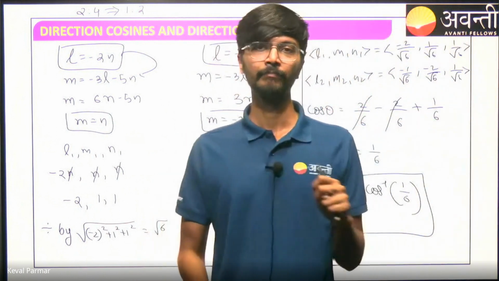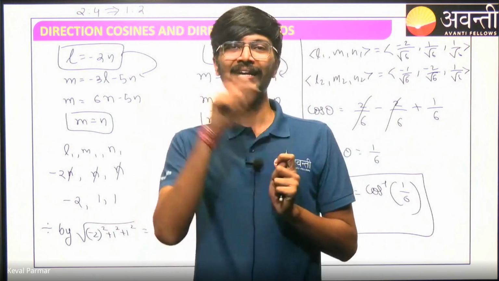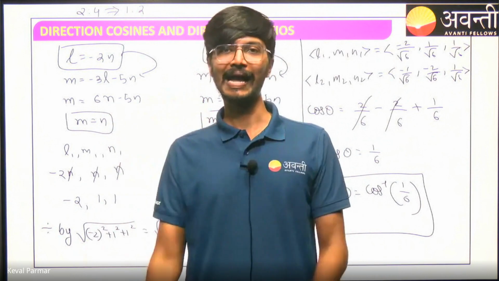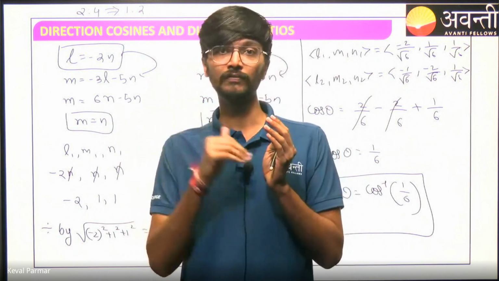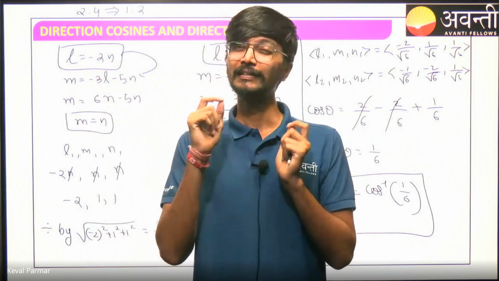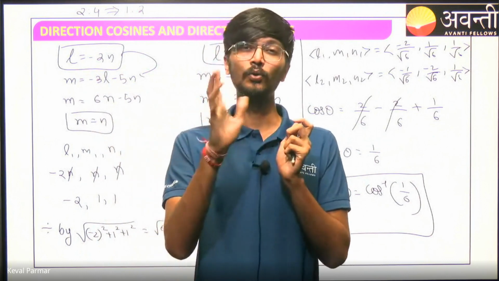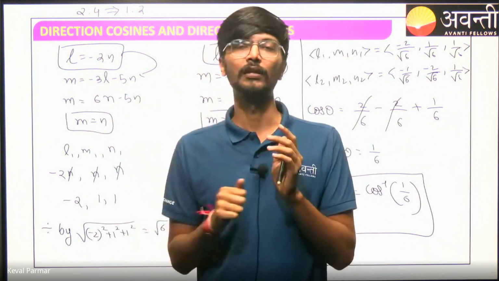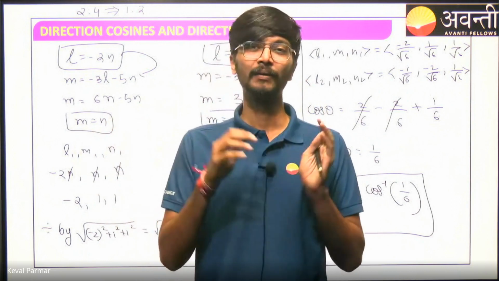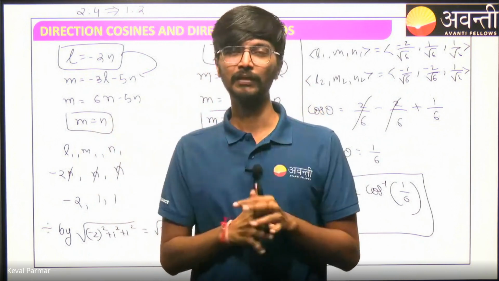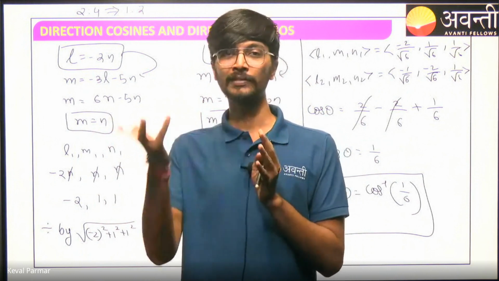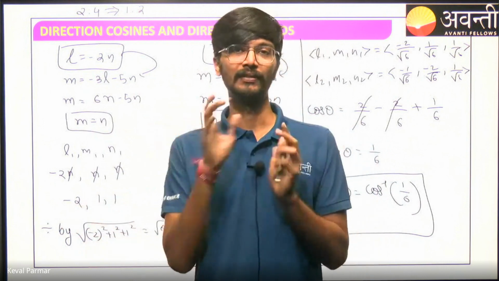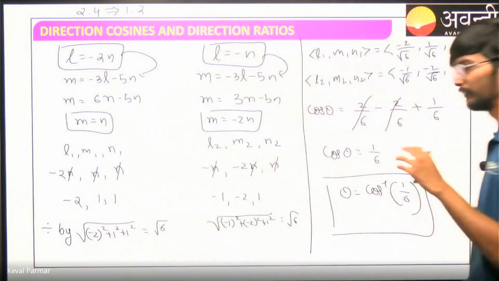So many things we talked about here. Let's recap. First thing, direction angles. A line makes alpha, beta, gamma with x, y, z axis. Those are known as direction angles. Next, if we take cos of that, cos alpha, cos beta, cos gamma, then those are called direction cosines. Direction ratios are just numbers which are proportional, so we can reduce them by dividing or multiplying by a certain number. And to get direction cosines from direction ratios, we just divide by the square root of their squares. Okay? So these things we studied.